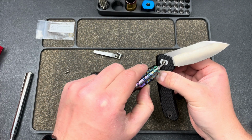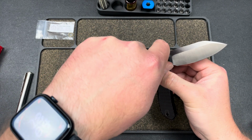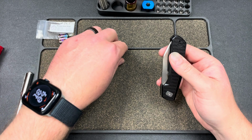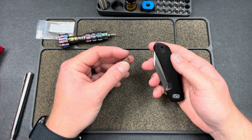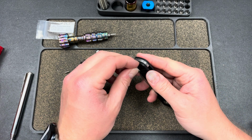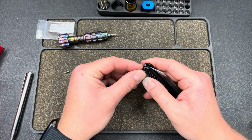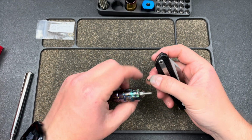Now I could always ask Kubi about it and see if there's any way they can change it. If that is the case, they could change it to work both ways, because that would just be cool if you could do that, right? So I had this set up lefty, so what does that mean? That means this was through here, right? And the clip was over here. I'm pretty sure. Yeah.